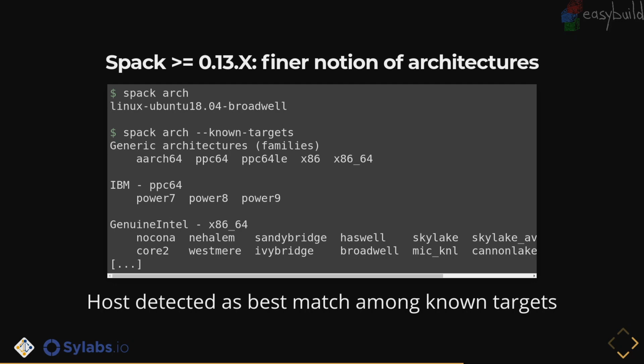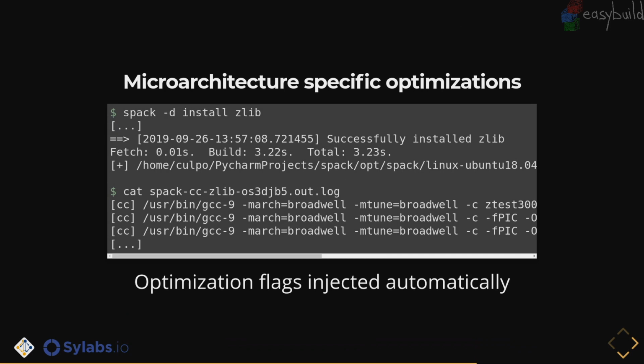What did it enable in terms of building software? Well, now when we build for a specific microarchitecture and we detect it, we are able to automatically inject optimization flags. So whenever you ask to build for target Ice Lake and you have a given compiler, Spack knows what are the flags to be used to optimize for that target using that compiler.